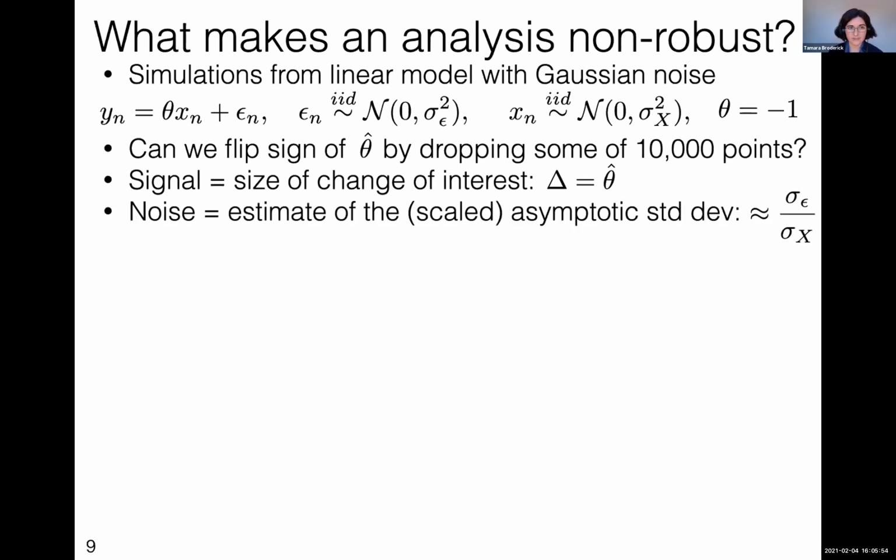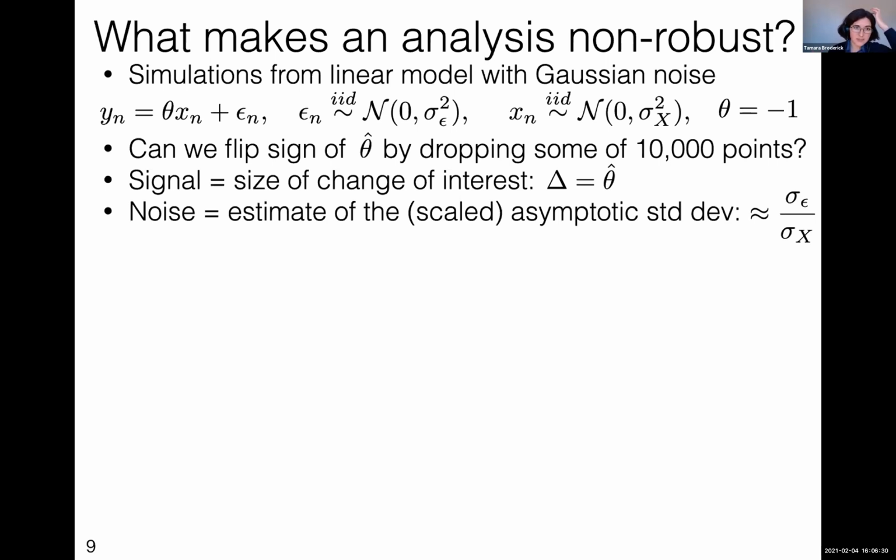Now, what is the noise? This is a little subtle, and then I'm going to get back to the nice intuition. First of all, the noise is what makes this a hard problem: how big of a change can you get? We show in our paper that the approximate maximum influence perturbation, the metric that I described on the last slide that we really care about, breaks down as roughly a shape term times a scale term. The shape term pretty much doesn't vary from problem to problem. It's roughly constant, and the scale term is what's really driving things. In particular, the scale term is an estimate of the scaled asymptotic standard deviation.